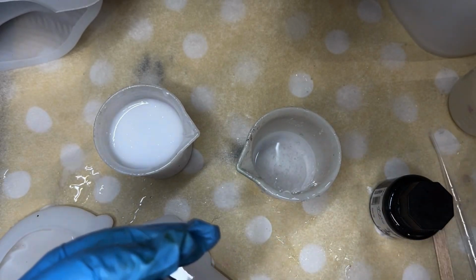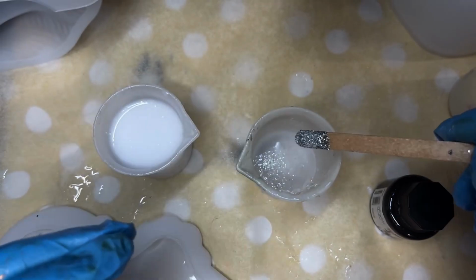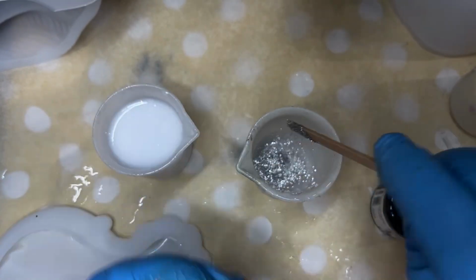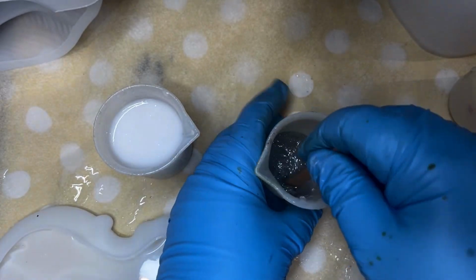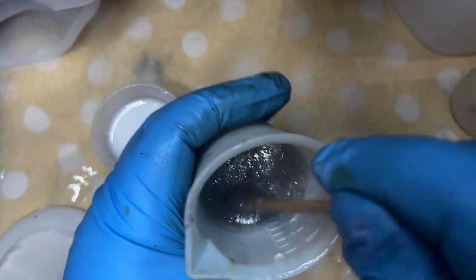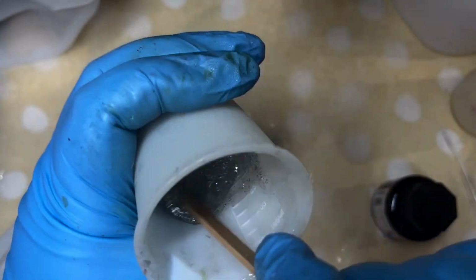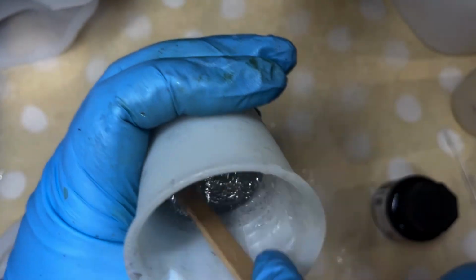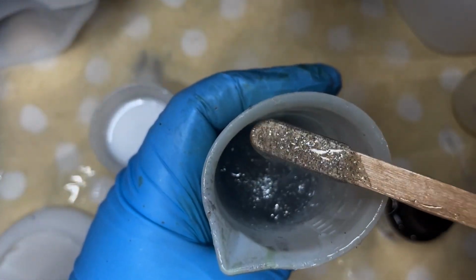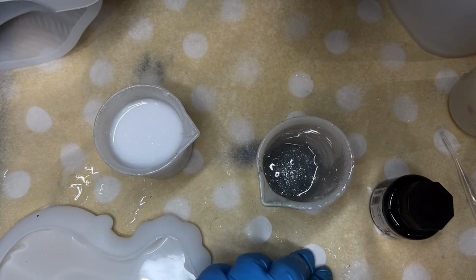Now this was purchased from The Range, which is a UK retailer here in Great Britain, and you'll see what I mean in a minute. So it's a beautiful deep grey, and you put it in the resin and it's still a little bit grey there, but if you added more resin, obviously it'd look a lot paler. But can you see that? It hasn't really coloured the resin. All it's done is suspended the silver glitter in it, if that makes sense.